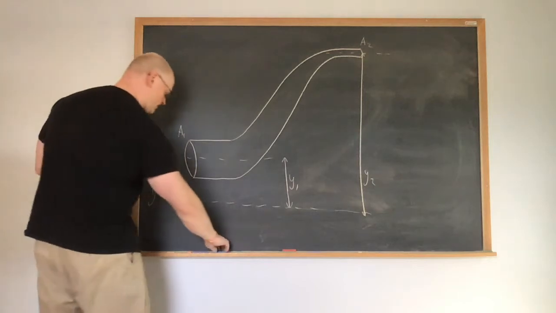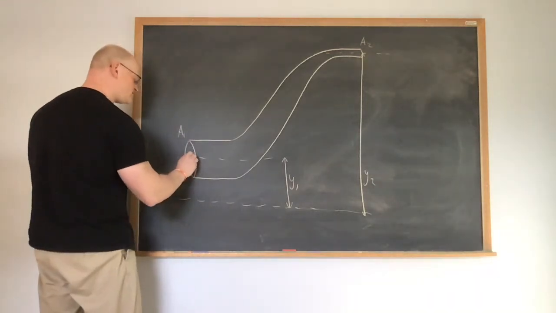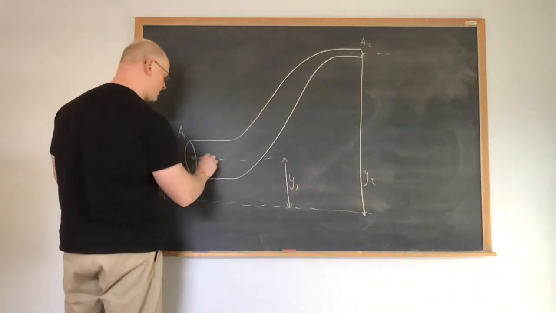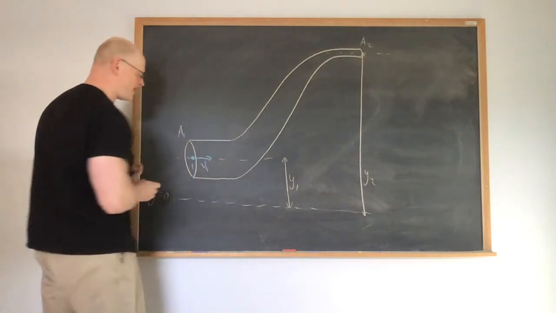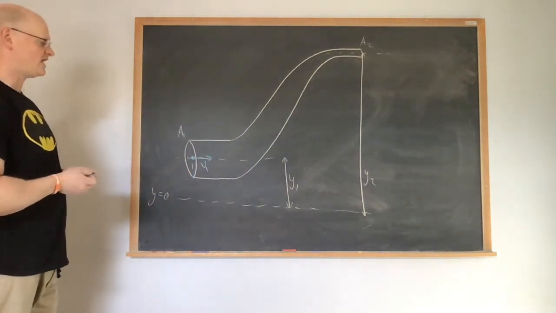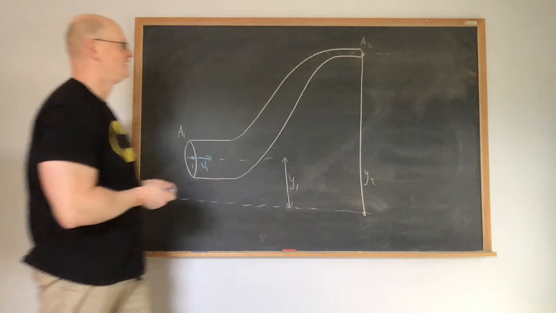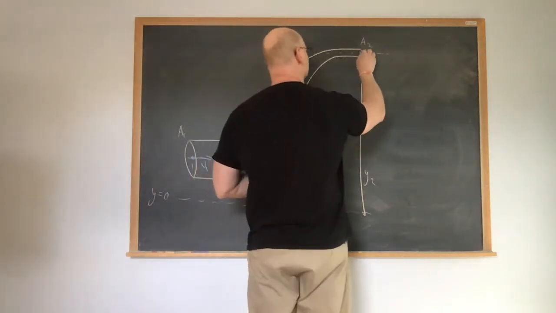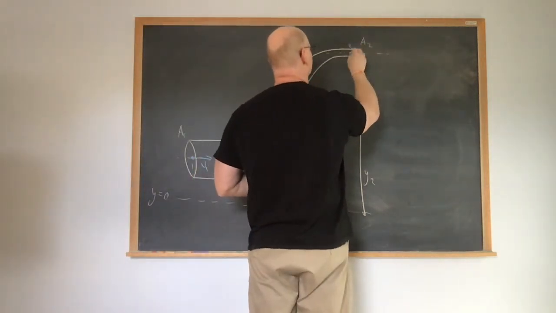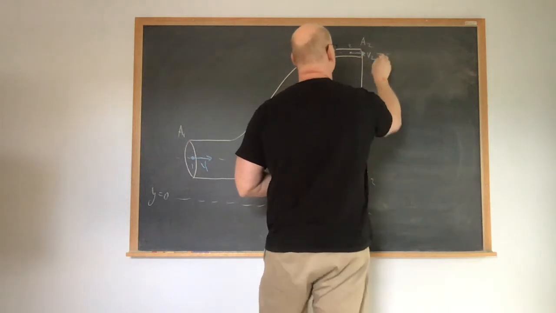So good. Let's do basically the same idea. So again, let's choose a point here, call that point 1. We know the velocity moving in this direction has a velocity v1. And then by the time it gets over here, this is going to be, say, point 2. And here it's going to have a new velocity, let's call that v2.